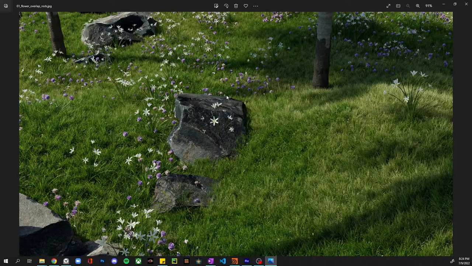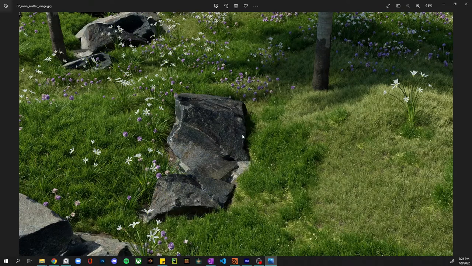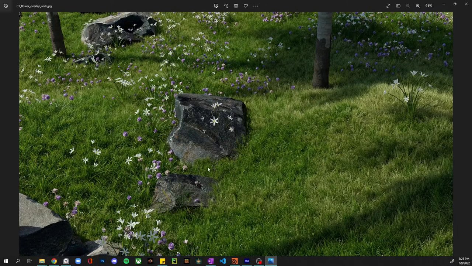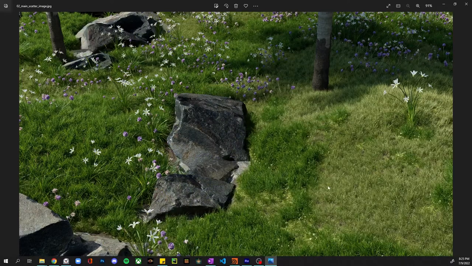Okay, so we can see in this render where I demonstrated the natural distribution. I also bypassed the masking system I have in place for the Houdini terrain, and we can see that the grass and flowers go right through this. So this tool out of the box will automatically create a mask, and then you can fine-tune the values so that it uses a projection either from above or below the terrain, and makes certain everything stays a little bit away from populating the scatter points too close to that object. So we could even see in this first screenshot that there was an extra tree that was intersecting with a rock, and that was also deleted.